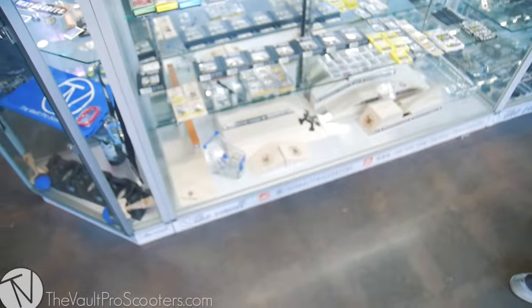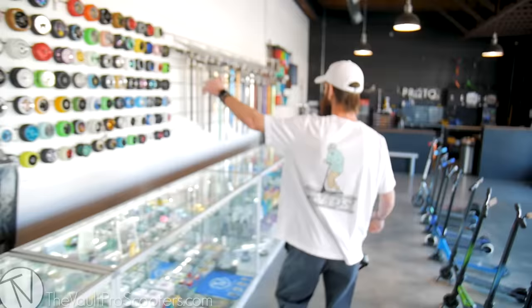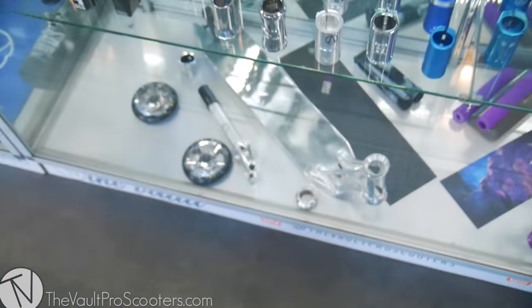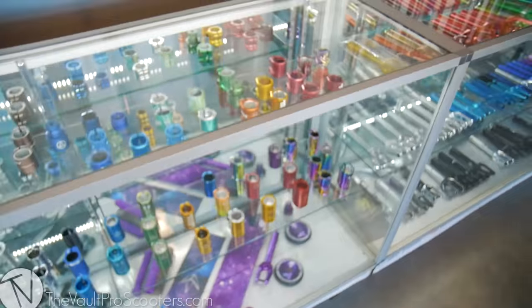A big restock just happened for Black River ramps. Fingerboards at Vault Pro Scooters — we made that happen last year and you guys are eating it up. Small selection of wheels on display up here, but the back is crazy with it. Look at this headset display and the color schemes we've laid out — we kind of show you what's possible. If you come in and don't know what you want, our associates know how to get color schemes going and keep you on a budget.